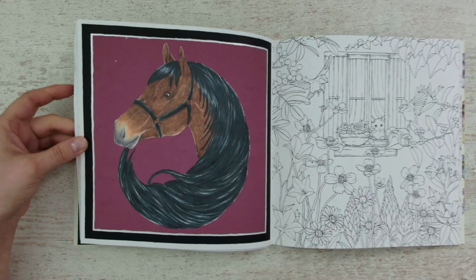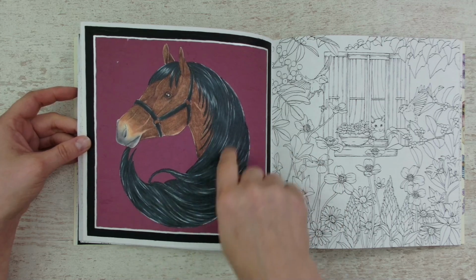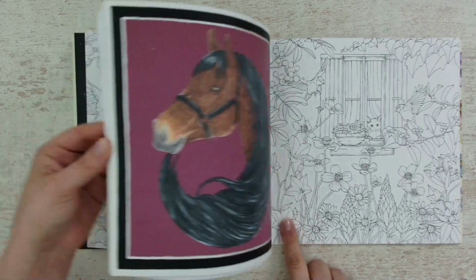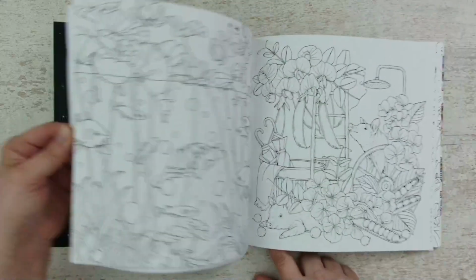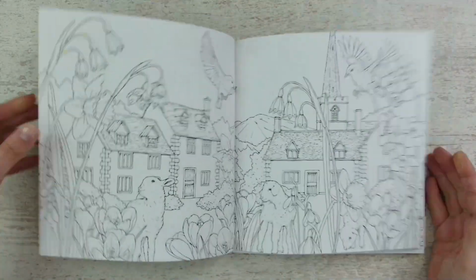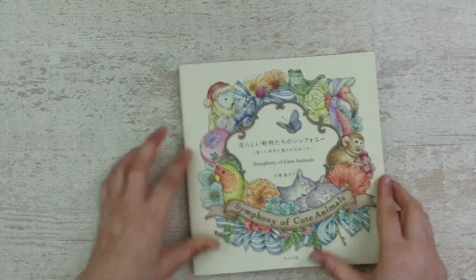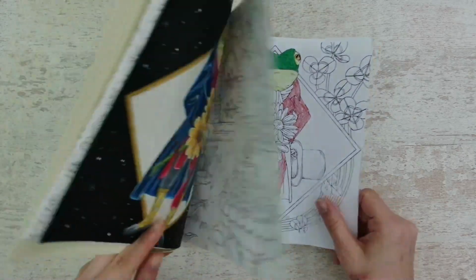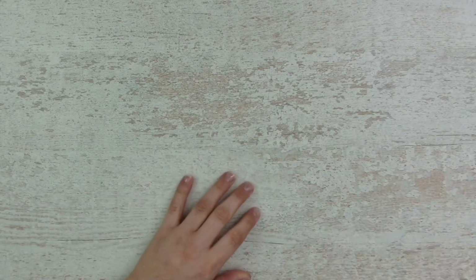And I also colored this one. There were a lot of rectangular structures, things going on in the hair, and I covered it. Beautiful book, one by Noriko Kusa, a smaller one. It's great to do this one in between projects, was my thought. But if you take a look at all those pictures, they will take you a long time to color. So, yeah, not really an in-between picture, right?